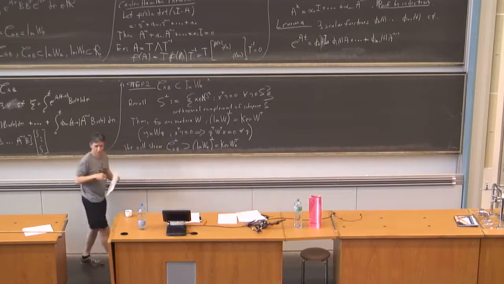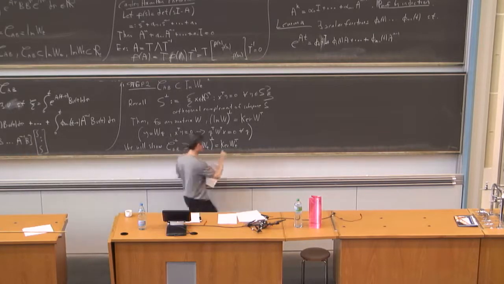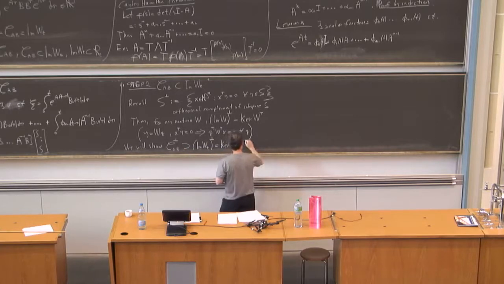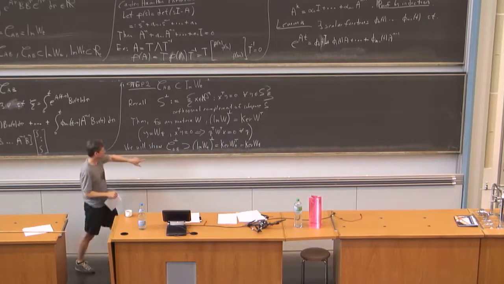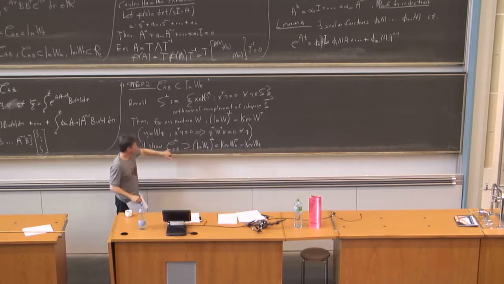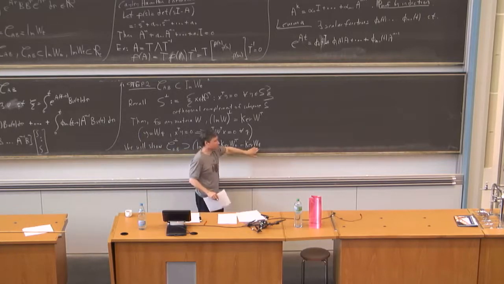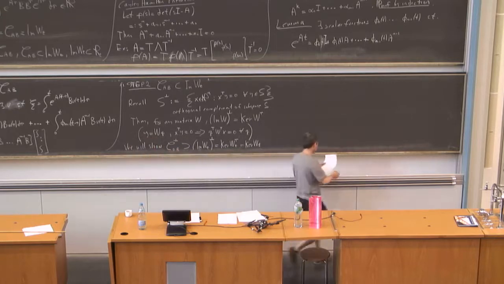But recall the definition of W sub T. It was a symmetric matrix, so this is just equal to the kernel of W sub T. Okay? So we're going to show that the kernel of W sub T is a subset of the orthogonal complement of the controllability subspace CAB. So how are we going to do this? We're going to pick something that is in here and show that it has to be in here, as we did in all the other steps.